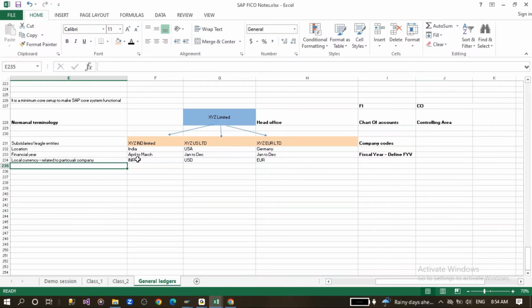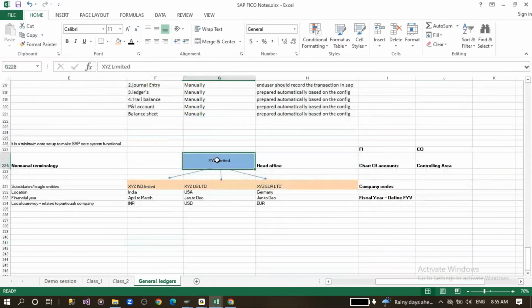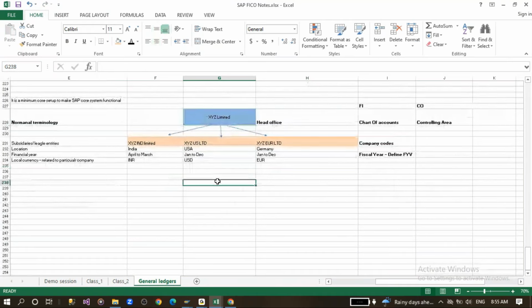Now, you have defined what the local currency is. So see, XYZ Limited came to Accenture, and XYZ Limited is telling that, boss, this is my business functionality. So how will we fit my business functionality in the SAP system? Now I am explaining XYZ Limited's business functionality, and how we can link the business process of XYZ Limited in FI and in CO.